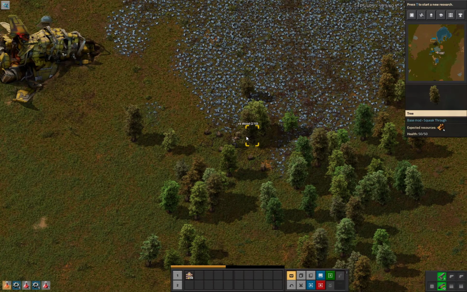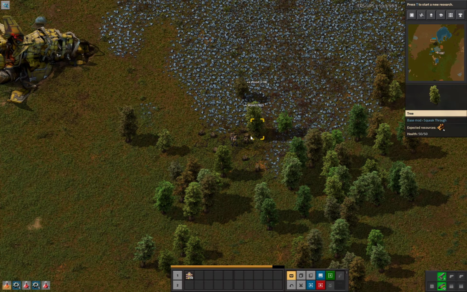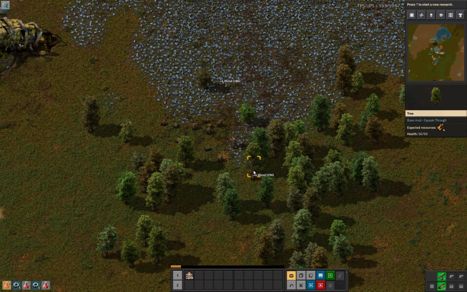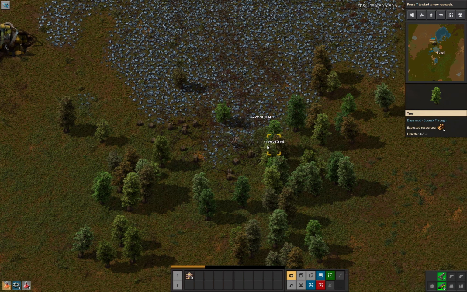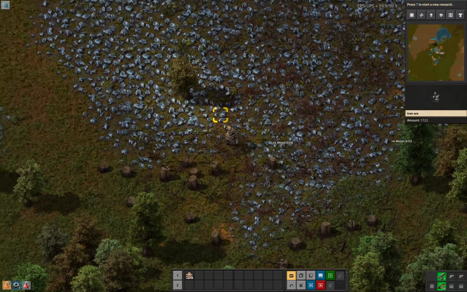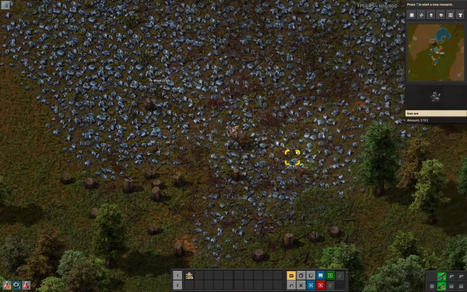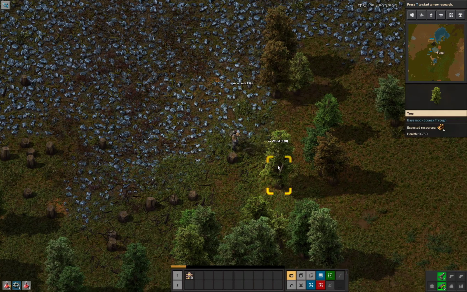I hate cutting down trees. It's slow and boring until you get like bots or poison capsules or something like that. Or grenades. Grenades work too. Okay. This one. This one.